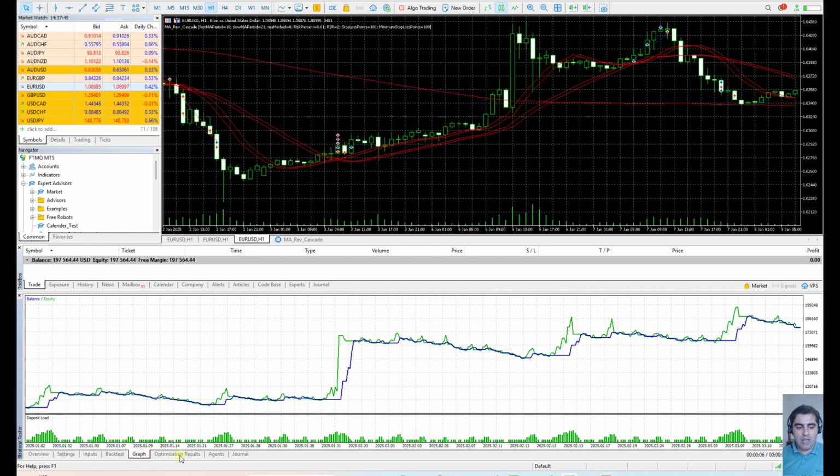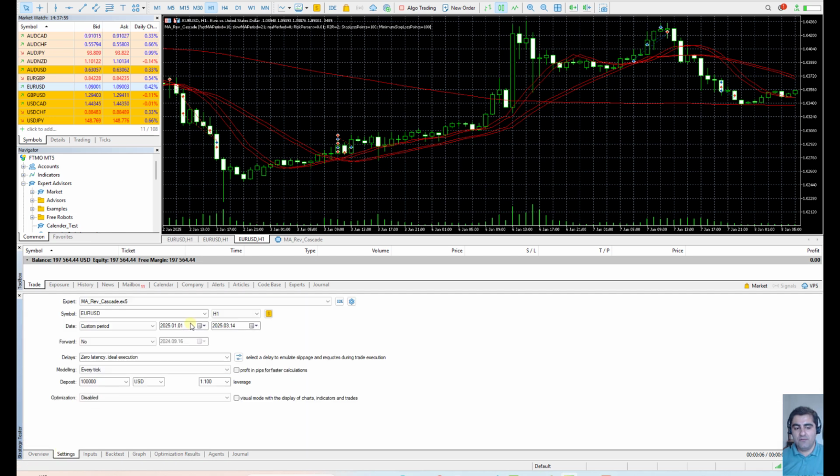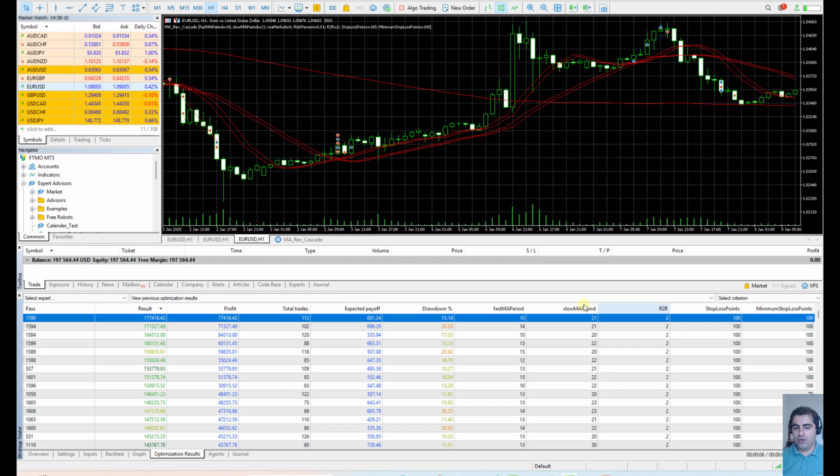But does it mean that we should choose this one and start testing with this one? Actually not. We will not choose it like this, because this combination of the inputs for this strategy is only tested for 3.5 months, and we want a strategy that has an acceptable performance for at least 1 year. Okay, and then what is important is this drawdown. A strategy is the best when the result is very good with very low drawdown. So we should have a balance between the profit and the drawdown that we have here.